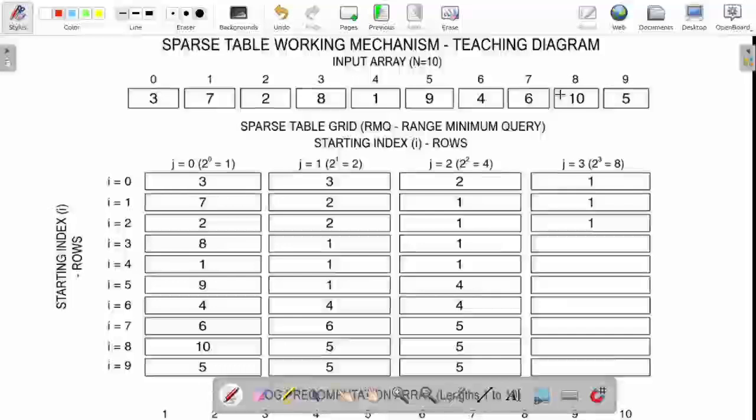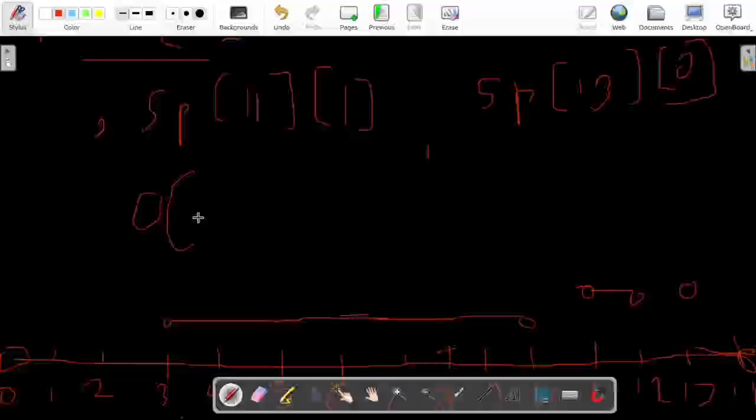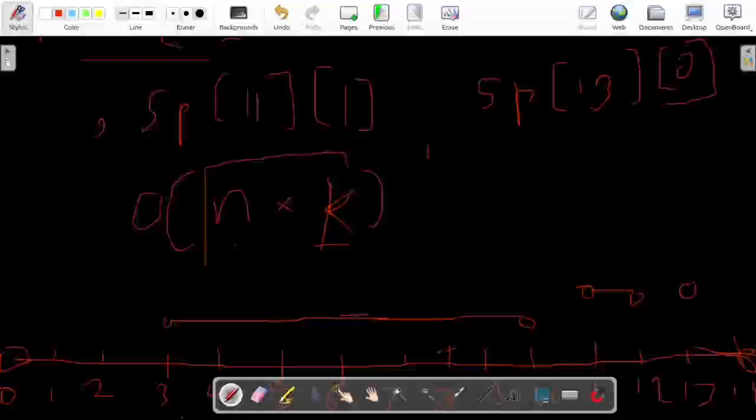There are total n elements. For each element, we are considering some segments of power 2. Now tell me one thing: what will be your time complexity? Since there are n elements, and for each element, let's say in the worst case, we consider k segments of length power of 2, your time complexity will be n times k, because for each segment you are calculating the answer in O(1), and for each element you are calculating the answer for k segments. Then for n elements, you will be calculating the answer for n times k segments. Correct? Now we just wanted to know what this k is.